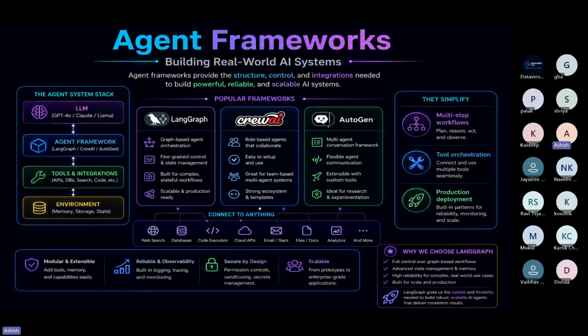So this is the high level system. The first layer will be the LLM from the technical aspect, and then there will be some agentic framework you have to use, and then you have to have a tool calling or integration plan as well. You also have to set up an environment so that you can store long term and short term memory for your agents. That's the core part when you have to design the agents. But there are many things that you have to check before and after that. We call them guardrails. And then monitoring will be another part that doesn't come under the agents, but it comes under AI system designing.